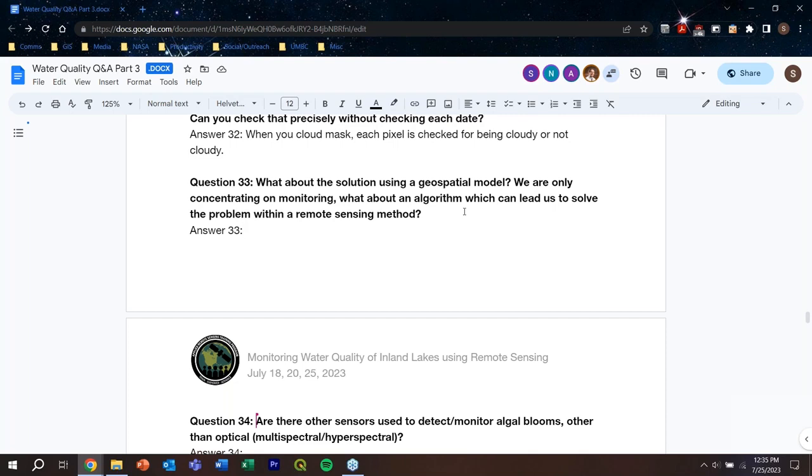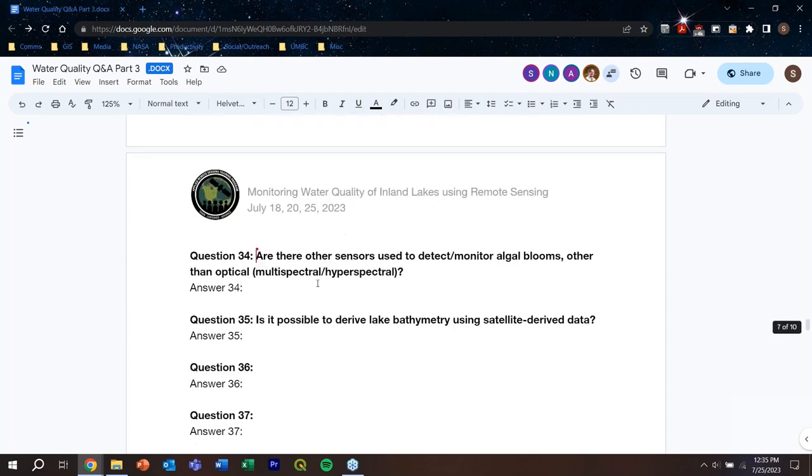Question 34, are there other sensors used to monitor algal bloom other than optical, multispectral, hyperspectral? So the open source satellite data that we have mentioned here are used for monitoring algal bloom. There may be commercial optical data available, but these are open source.